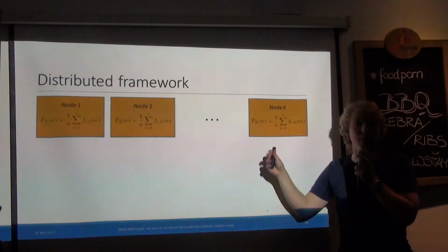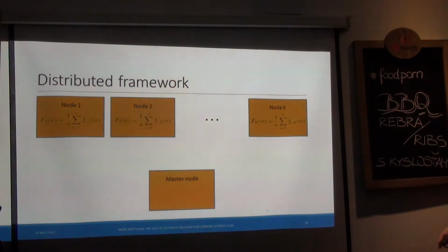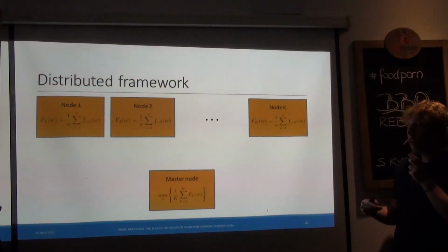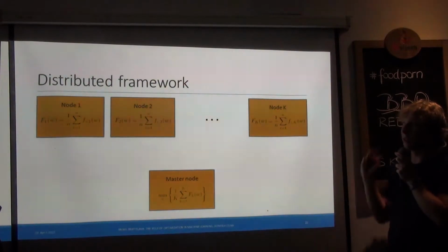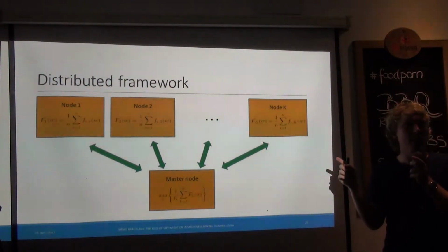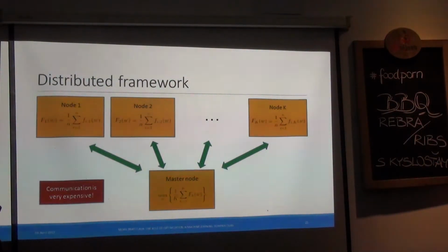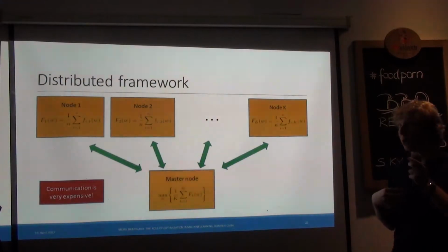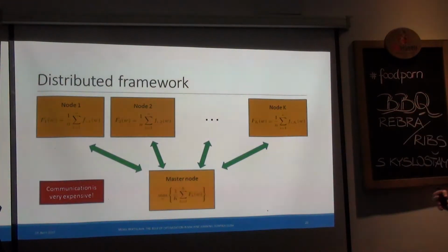That's it. But communicating between them is actually difficult. So usually there is a master node, which is trying to minimize over all the population, not just in different continents. And it can communicate between all of them. But the communication is very costly. It's usually way more costly than computing a single gradient or even doing thousands of gradient steps. Usually the computation is not the bottleneck, the communication is, right?